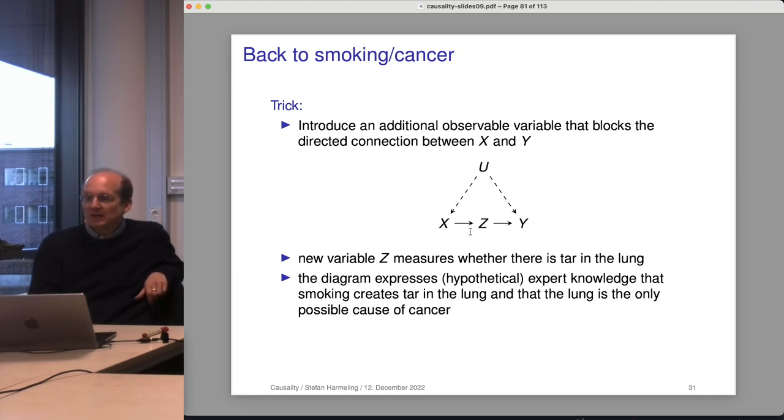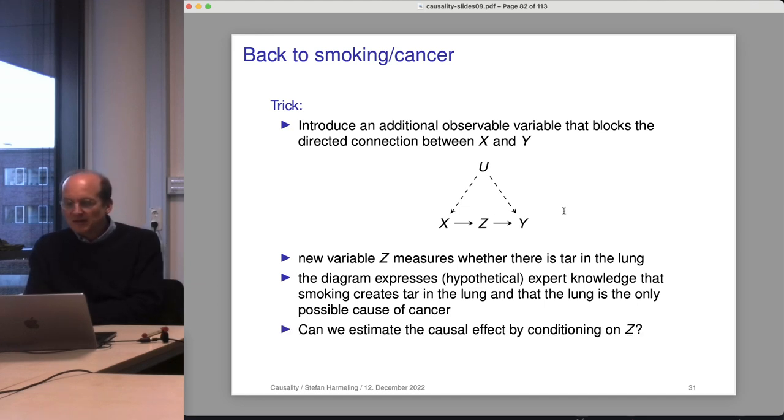We have to believe in that arrow. However, that is something that can be very easily checked, right? Where should the tar come from in the lung? There's no other source of the tar than smoking, right? Otherwise, only if people eat tar or maybe breathe tar or something. So you can't get it easily in the lung. So there's only one explanation for how to get the tar in the lung. And then the other thing is that the tar in the lung must be the only possible cause of the cancer. That's another important thing. But I think tar is a carcinogenic thing that has the right properties.